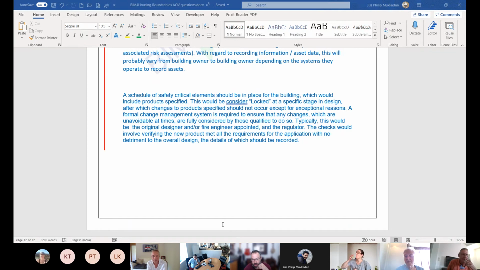So for instance, EWI systems with polystyrene in them, they've got a nice render on them, which in the normal fire test in the lab will pass with a small flame. But you put a 2 megawatt fire next to it, it's going to fail. It just melts, vaporizes, goes through the render and it burns. So yeah, there's all kinds of things.